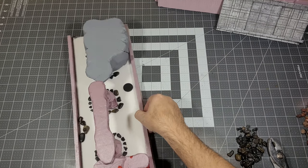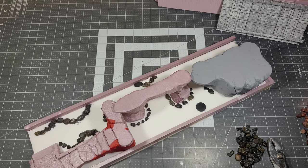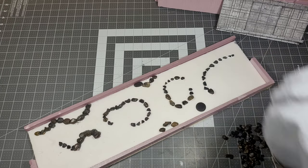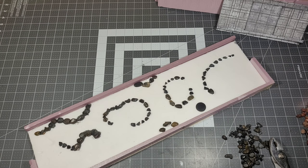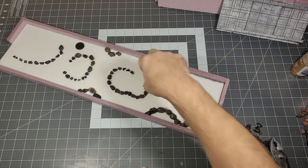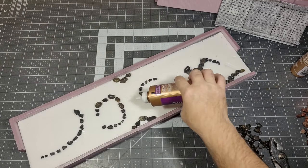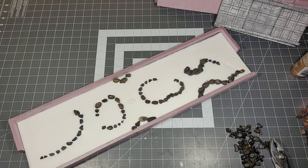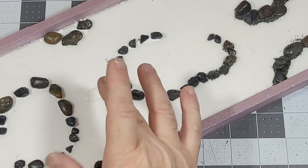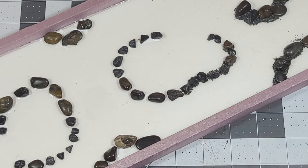We're pretty close. We might put a few rocks right here. We're going to cover the bottom in black sand now, so when you're not using these pieces you can still see your track design. This is really thin glue — you can see it just basically pools right on the surface. We're going to take a brush, brush glue all over this, and just dump black sand on it. Let it set up and then dump the excess sand off.